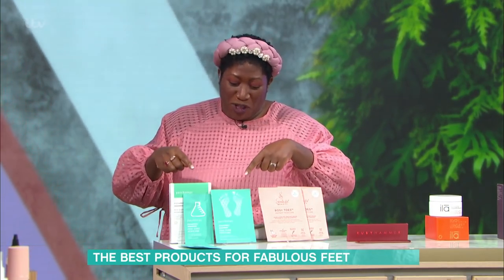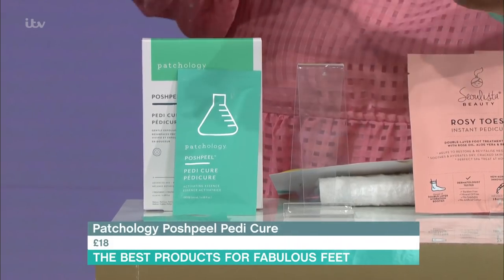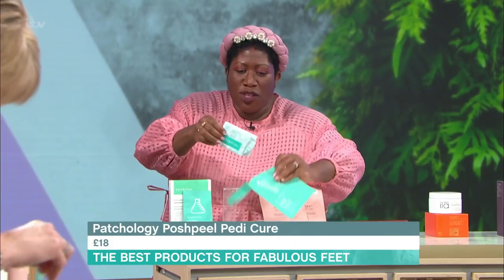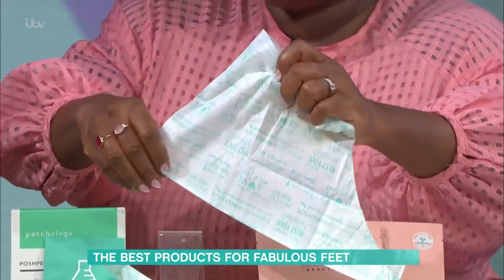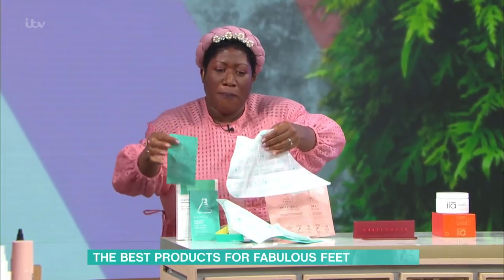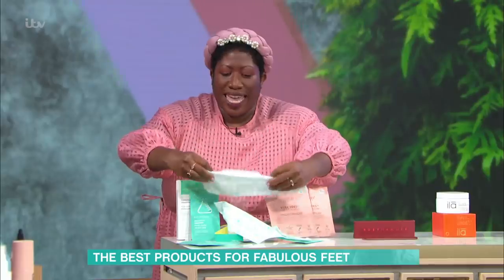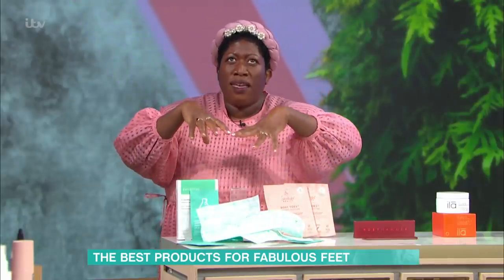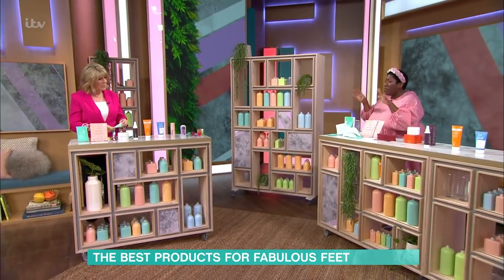So I've got a Patrology Posh Peel pedicure. This is amazing. You open it up, it's a little booty - it's an hour treatment. What I like to do is put it on while watching Netflix or a movie, open that up, pour it in with a little activator, and an hour later it starts to kick in. It's amazing exfoliating - it's got glycolic acid and all these natural exfoliators. But warning, warning, your feet will peel.